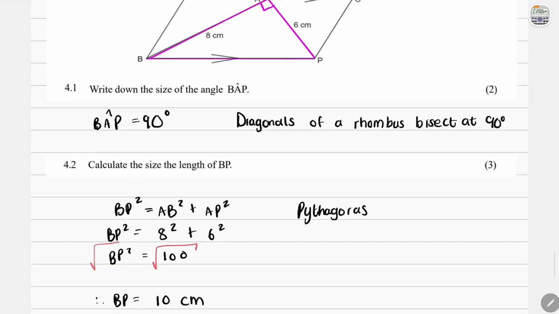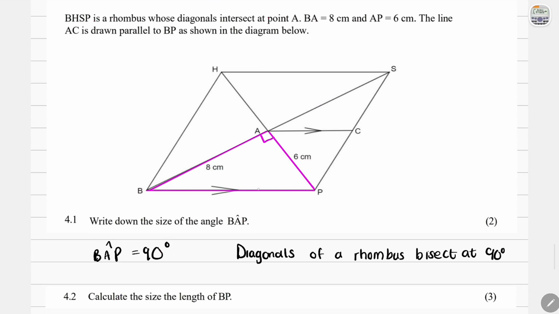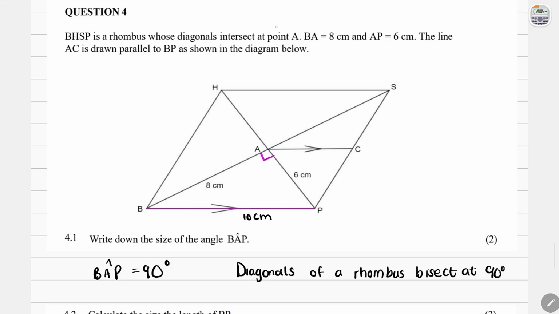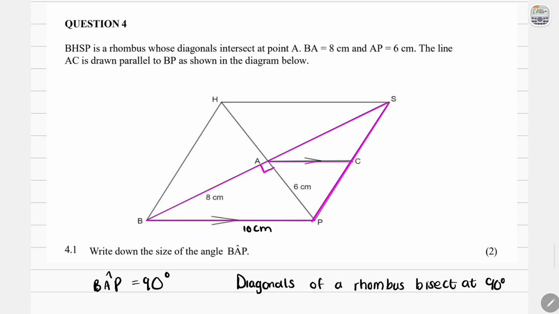Let's look at AC. So currently what we found was BP, which is 10 centimeters. If this is 10 centimeters, how do you find AC? Okay, you see AC is that one parallel line. And look at what they are creating here. You should spot a specific theorem here. Look at that. That's a triangle. And then you have a line drawn parallel to one side of the triangle. So which theorem are they using here? They're using the midpoint theorem.